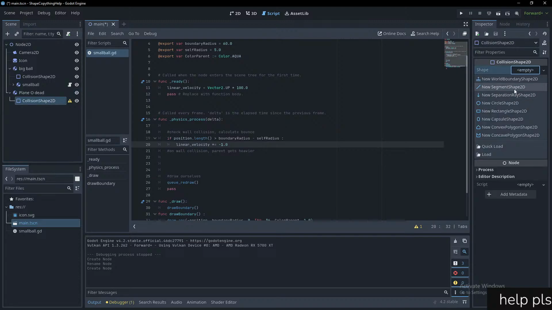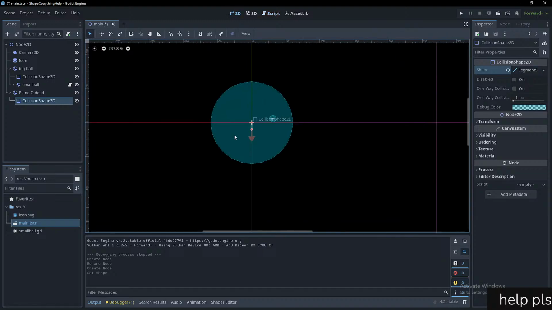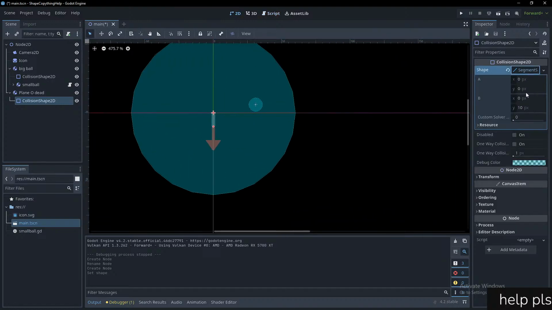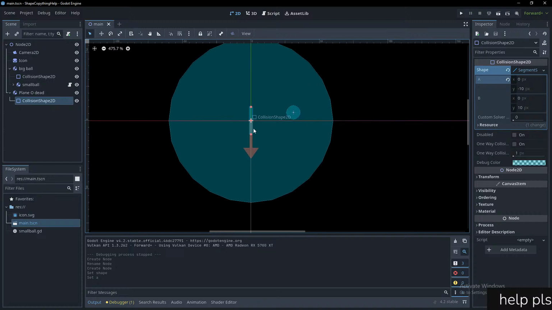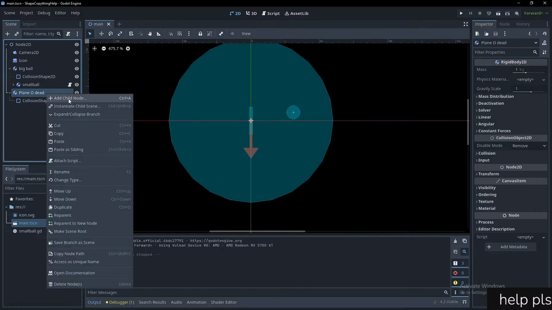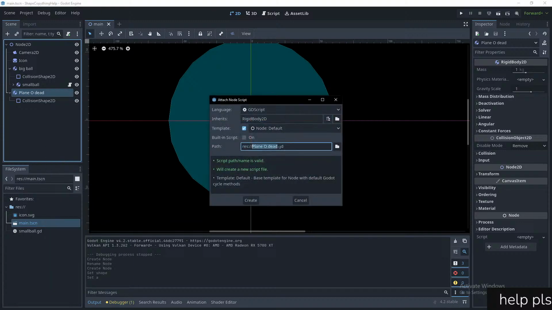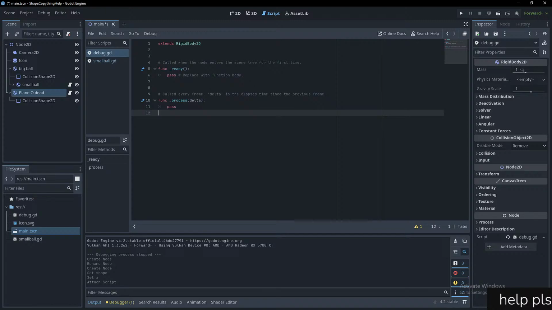This is going to be a segment shape, and this is actually perfect. Y is going to be at -10 to 10, so we just have a little plane here. Then we're going to attach a script, and this is just going to be debug.